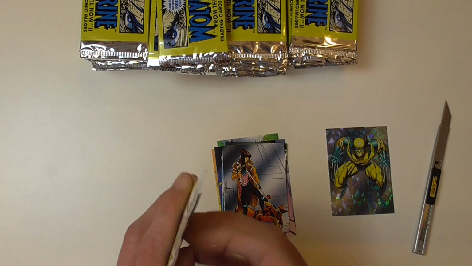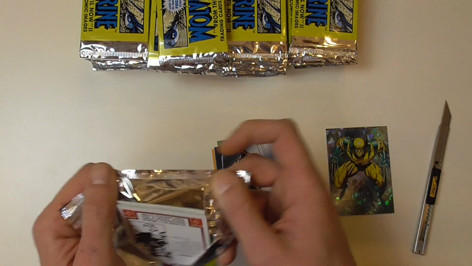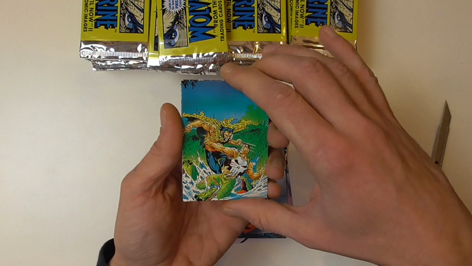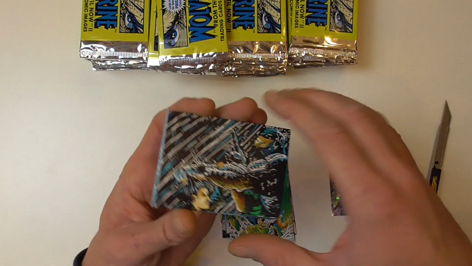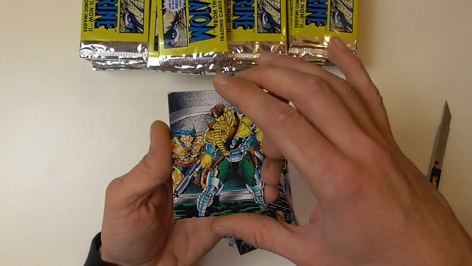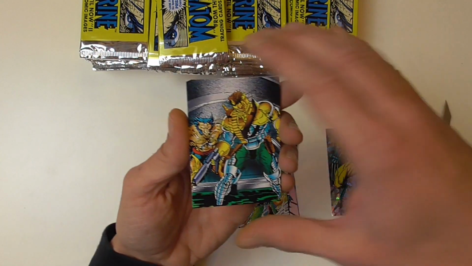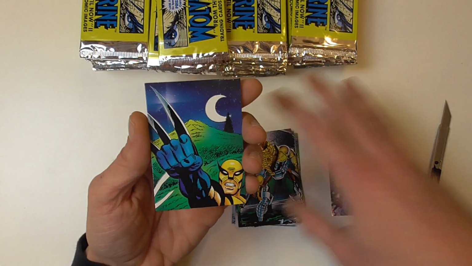And I'll try to go through the 48 packs as quickly as I can. I'm planning to open all packs and see how many sets I can complete. Here we have Wolverine vs. Punisher, Cyber, Maverick and Wolverine, and here you can see the quality of the images is sometimes very bad. It changes from time to time.